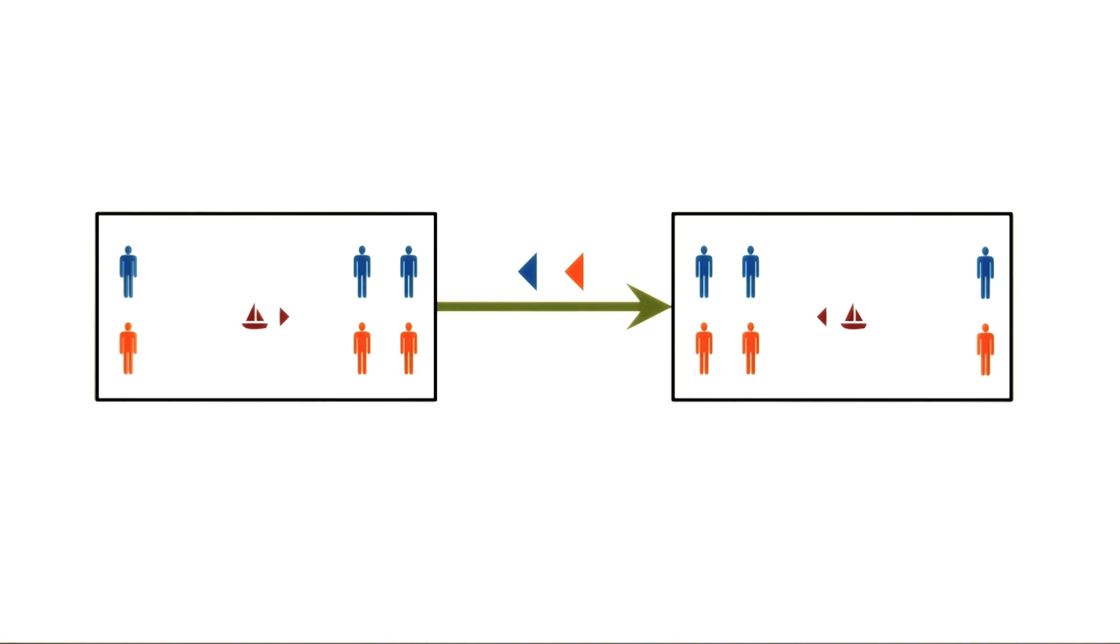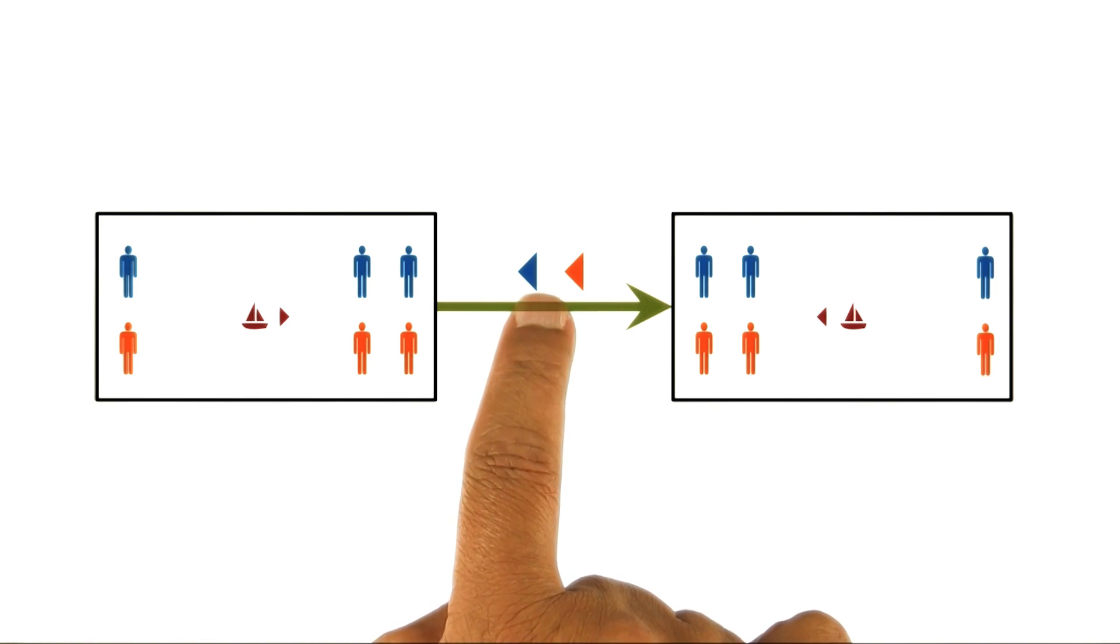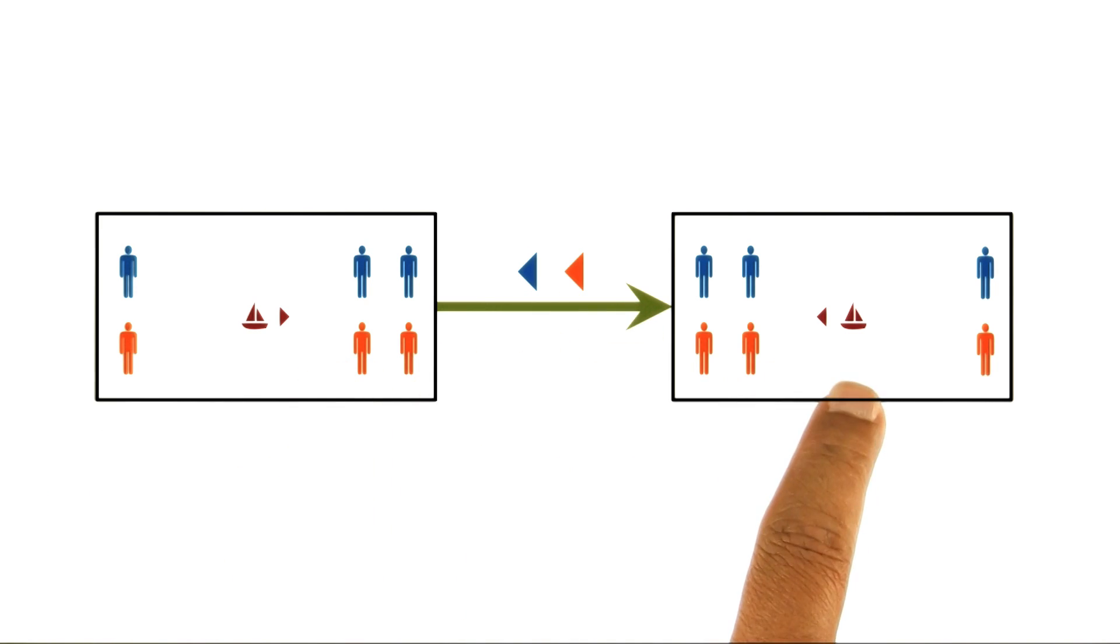Note that in this representation, I used icons to represent objects, as well as icons to represent the labels on the links between the nodes. This is perfectly valid. You don't have to use words, you can use icons, as long as you're capturing the nodes and the objects inside each state, as well as the labels on the links between the different nodes.